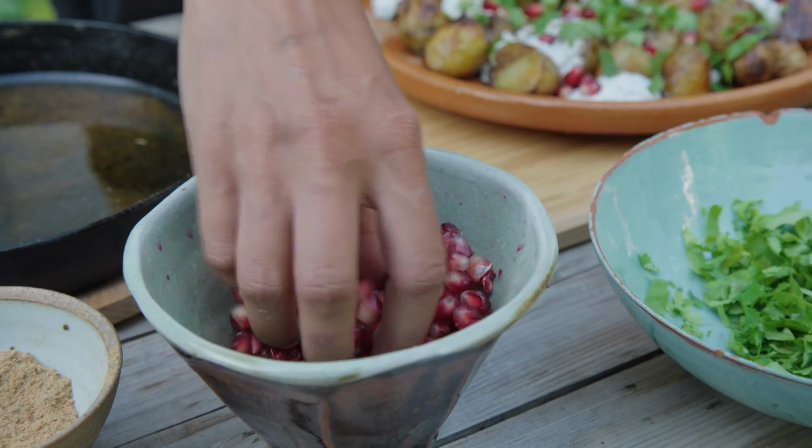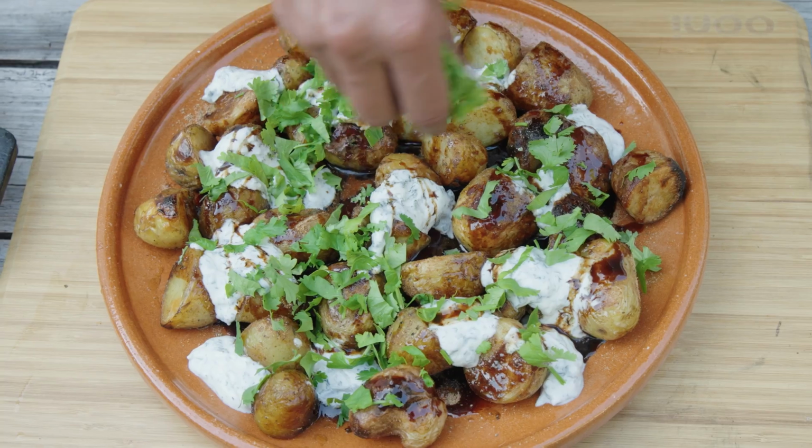Hi, I'm Roo Hasan and I'm here to make an Indian street food chaat potato salad, which is a barbecue twist on aloo chaat. Let's get cooking.